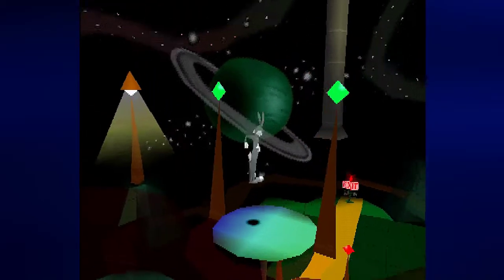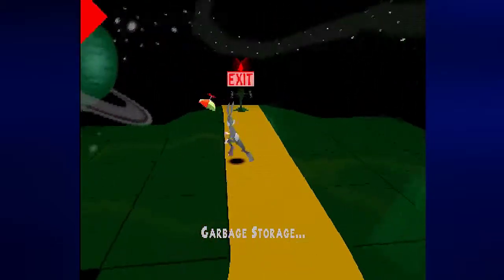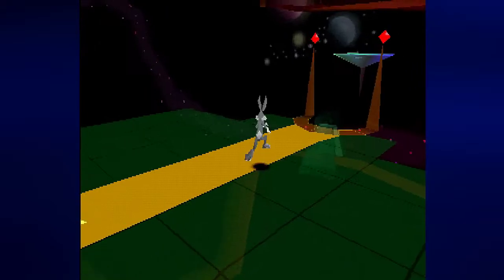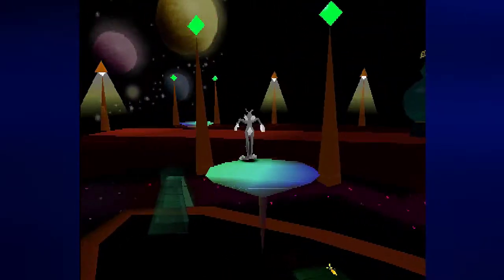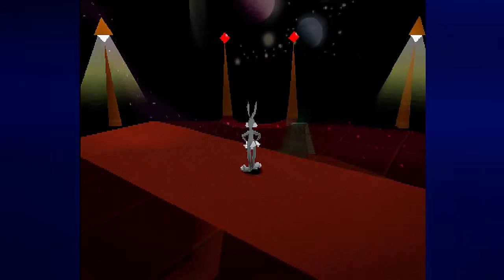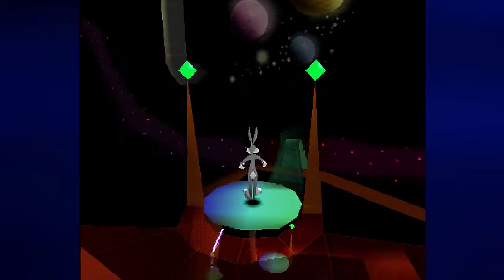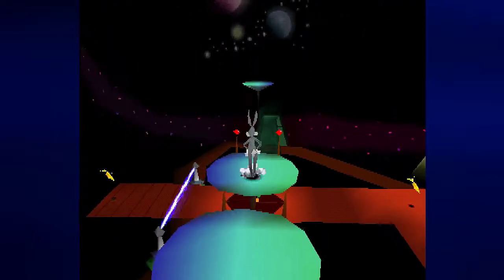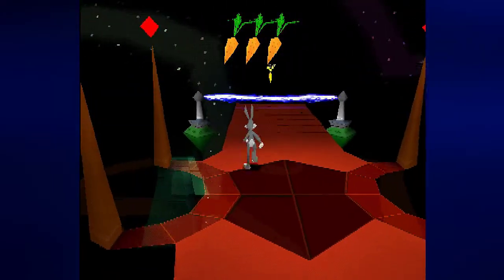What are you? Oh, you're the garbage storage. This is where you end up if a certain thing happens. And I will tell you what that certain thing is, should it occur. For now, though, we want to go in this direction. And we want to be very careful as we do things.